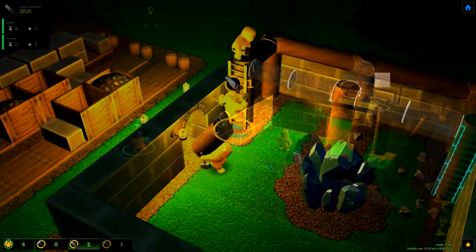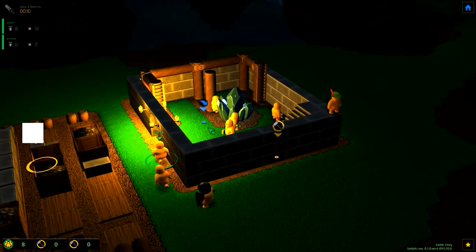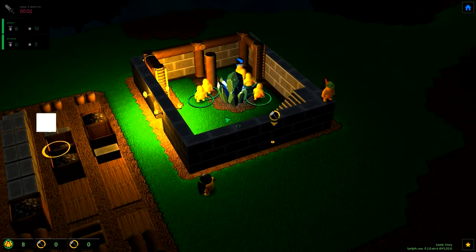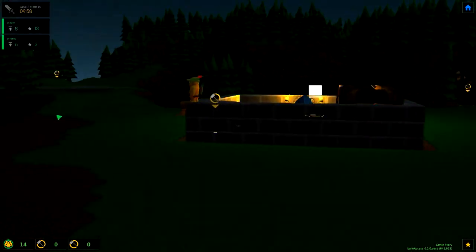Very good. Bulba, I think you need to get the front gate. Flute, get inside, I said. Wait, there's more than one Flute. Maybe not. So it should be about four or five enemies this time. We've got six. Okay.